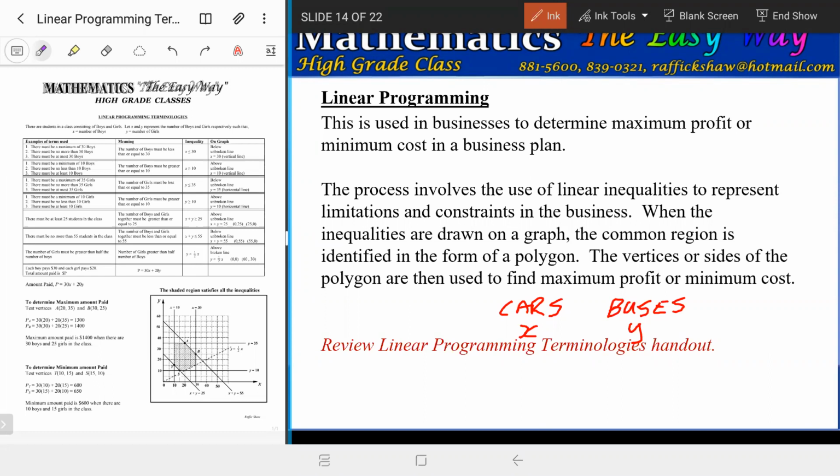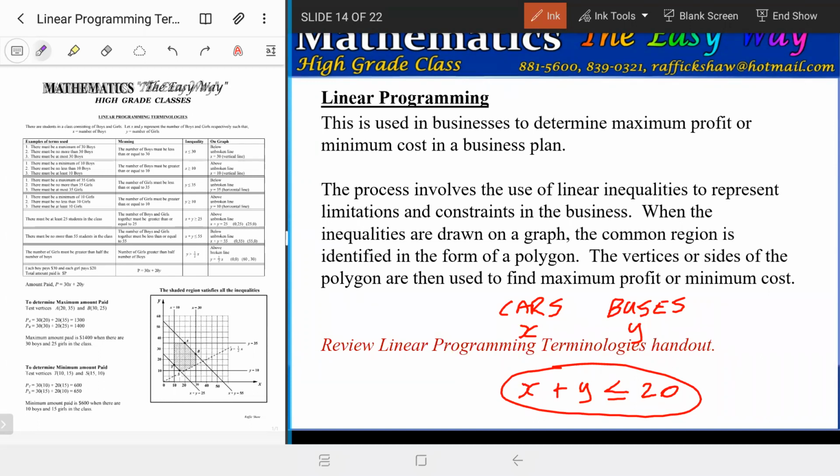How would you represent that limitation as an inequality? The number of cars, which is X, plus the number of buses, which is Y, would have to be less than or equal to 20, because you can hold only 20 or less. You don't know that you're going to buy the full 20, right? But what you know is that the parking lot can hold 20 at most. 20 is the maximum. So total cars and total buses will have to be less than or equal to 20. And so that will be another limitation, right? And you represent that as an inequality.